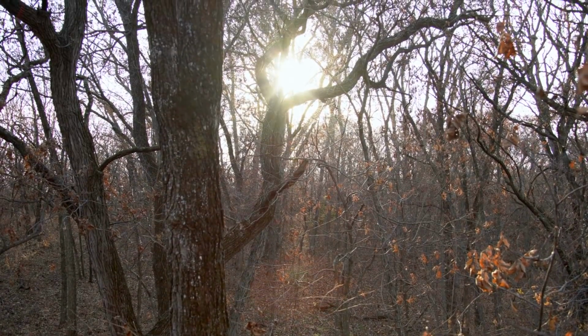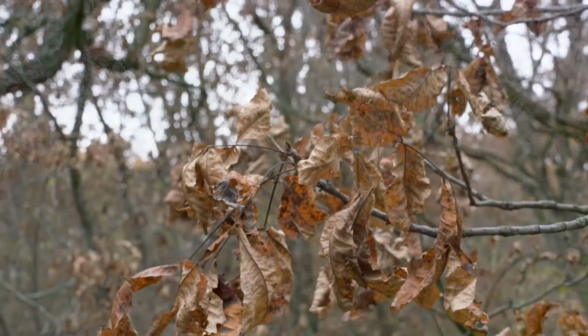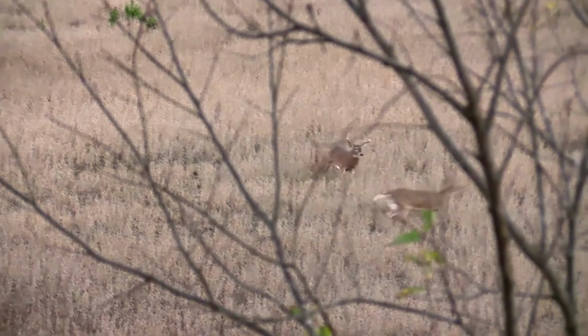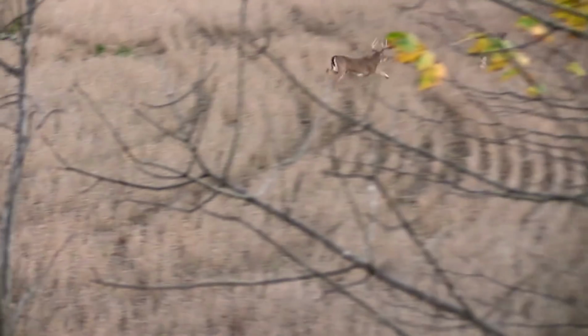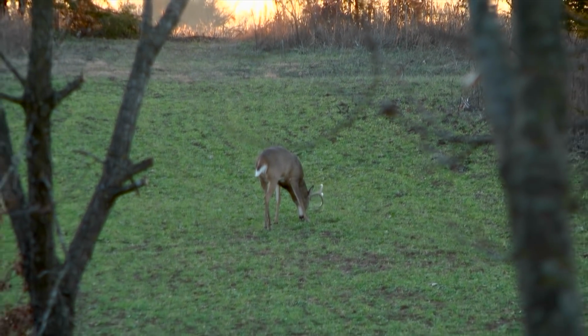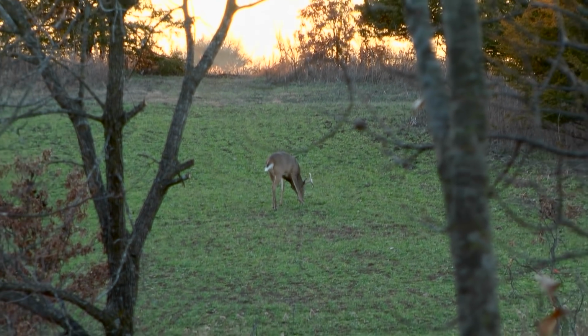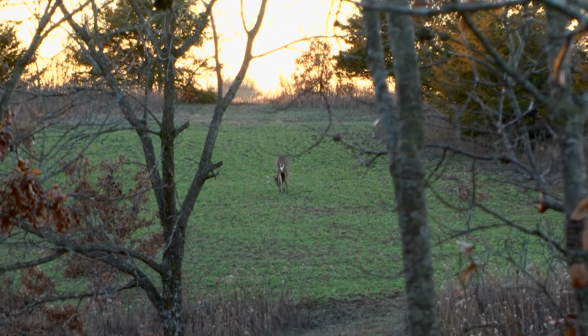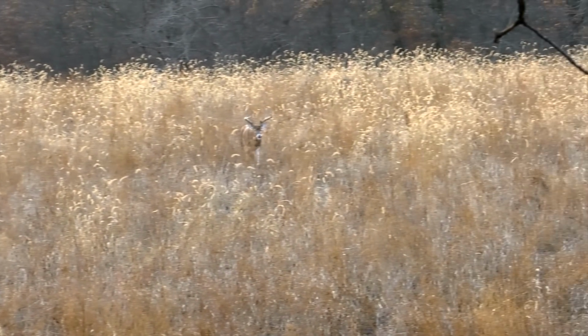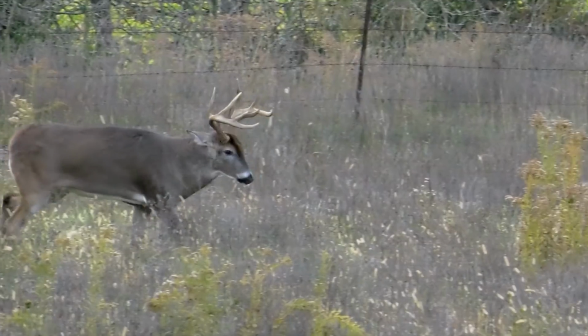So at this point in the season, it's later November, around that second to last week in November. The bucks are starting to wind down just a little bit. You know, they've been running hard since Halloween, and you're starting to see more deer resort back to food. But those big mature bucks are still looking for that last available doe. Especially on these CRP farms, it seems like they make big circles and they're constantly looking. So we were really excited to get down in the cover and just see what was going to unfold.